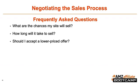So, brokers have negotiated this before. Guys like us, this is what we do for a living. This is our main gig, and this is all that we do. So we do it on a regular basis. And I think ultimately the fact that we can give you a higher sales price, save you from potentially getting scammed, and make the transfer process really smooth is a great reason to do business.